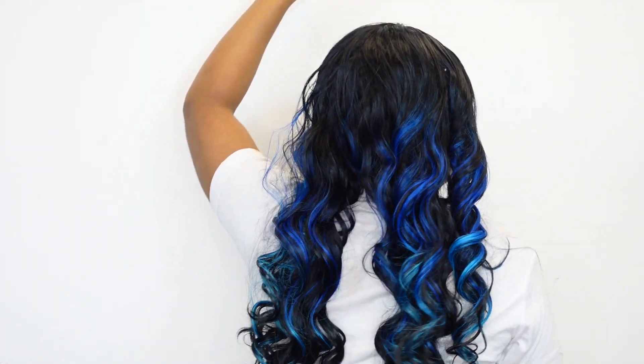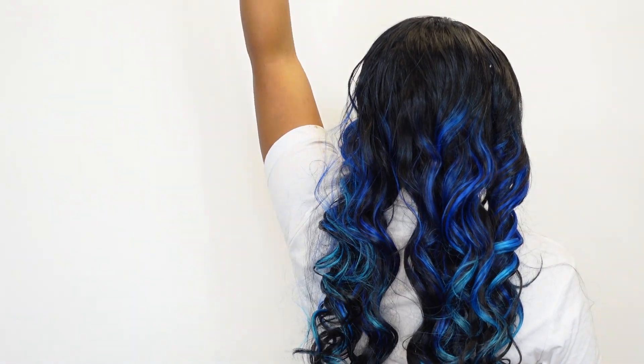If you're trying to install it ear to ear and all that, as you can see me pulling it down right now, you don't want to rip the lace. This will probably just be something you can throw on and go. I feel like it's going to feel really heavy on your head and they just didn't pluck this hairline to the best of their ability. The back of her — I'd say she's about 26 to 28 inches, maybe 27.